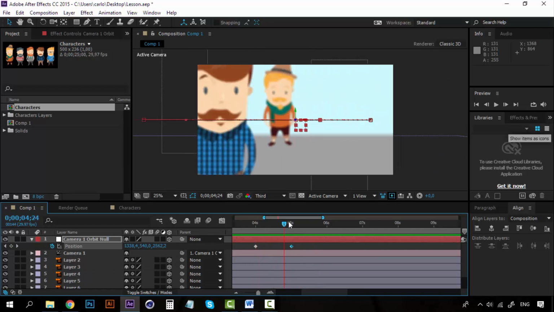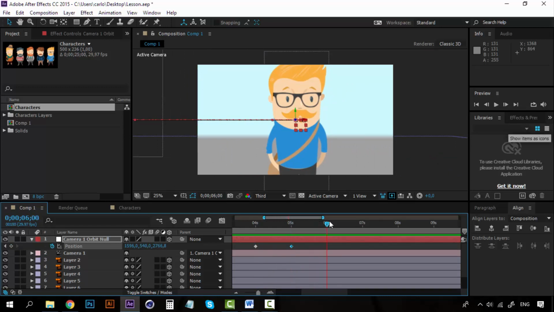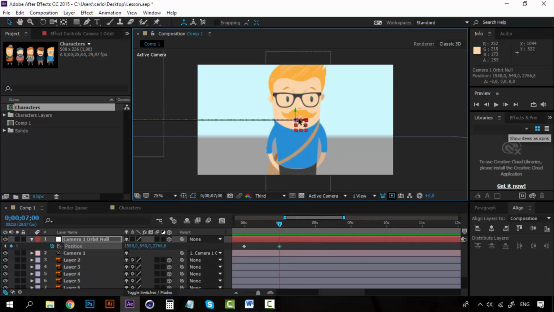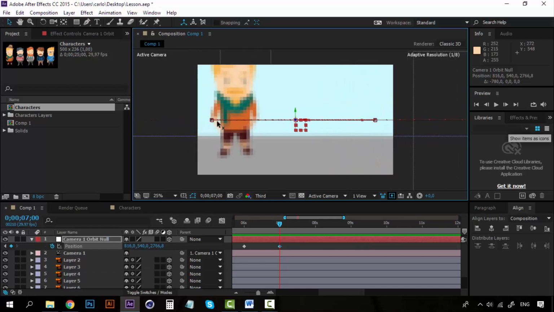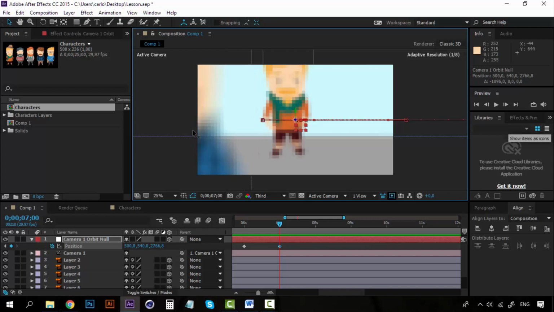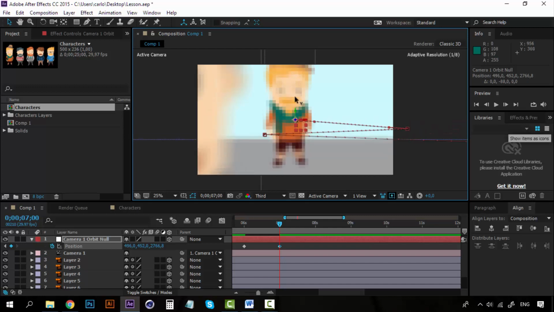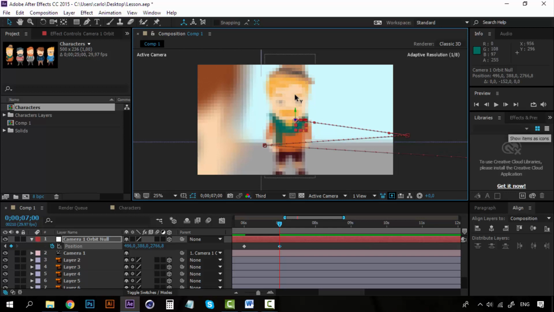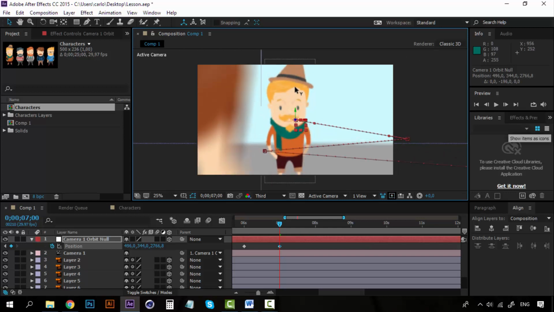Alright, now again move 1 second, click on a keyframe and move to the 7th second, and again click on the x-axis of our orbit null, move here, and on this one we should move to the y-axis so that it gets more focus on this guy and we can see all his face.